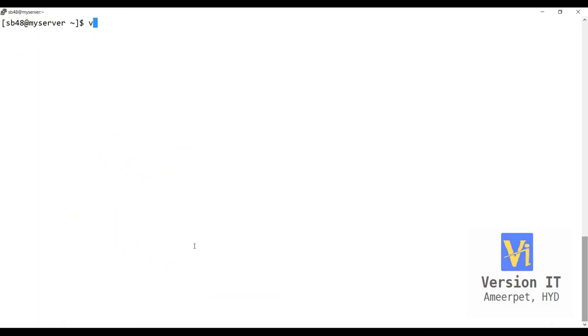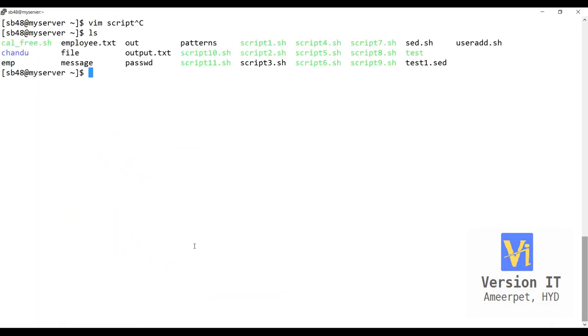For that, let me create the next script. I'm going to create a script 12.sh. By seeing this 11.sh, this is the last script, I determined that 11 is the last, so the next script has to be 12. I can automate this particular process. Now how can I automate this particular process? You can see, I want to get the 11 number.